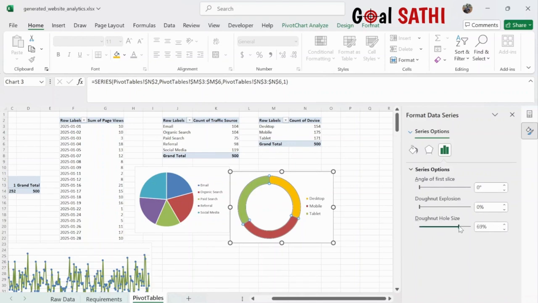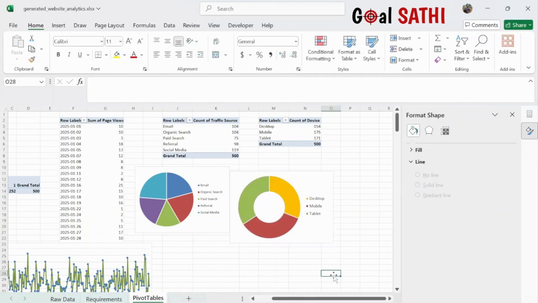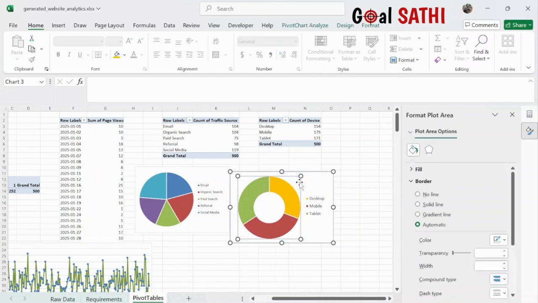I will reduce this size to, let's say, 50%. Then you can see its width got increased, right? That's how you can do some styling. It will become better and better when you build more dashboards and do more practice around it, right?